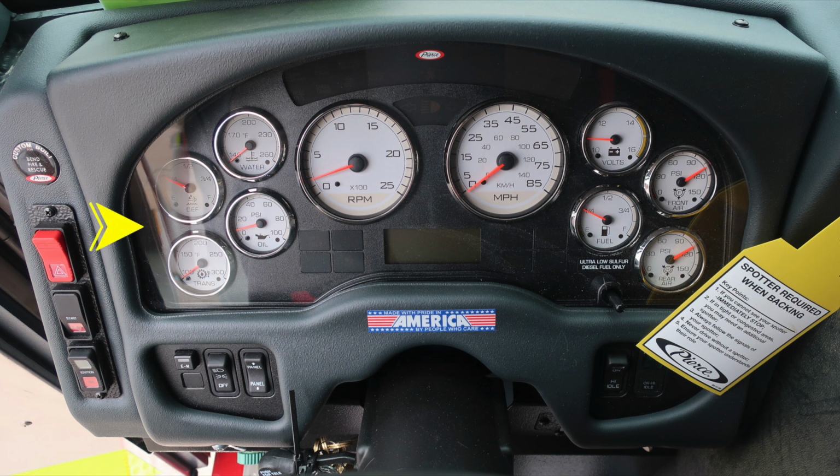Moving up to the dash itself, transmission, oil, DEF level, and water temp. Moving to the opposite side, you'll find volts, fuel, front and rear air. Located in the center, you'll find your speedometer and tachometer. Diagnostic information displays above and below the speedometer.